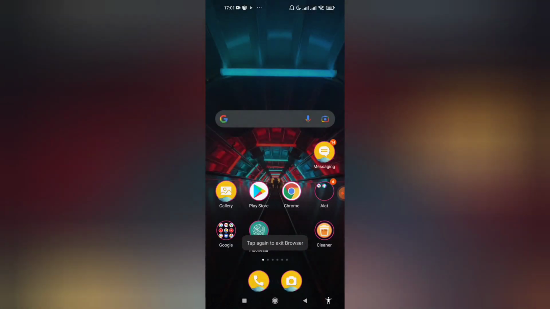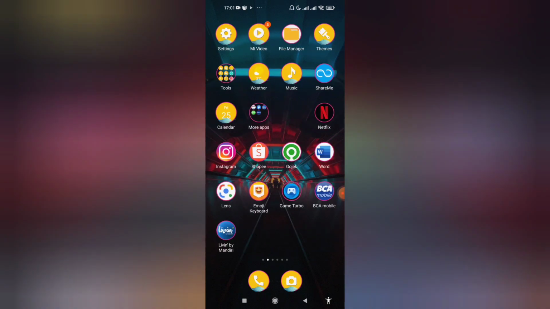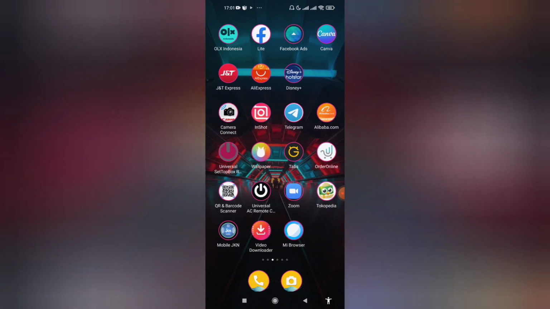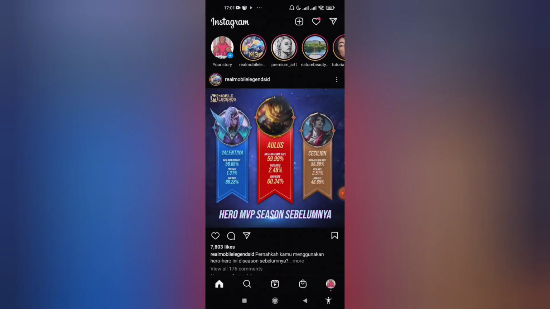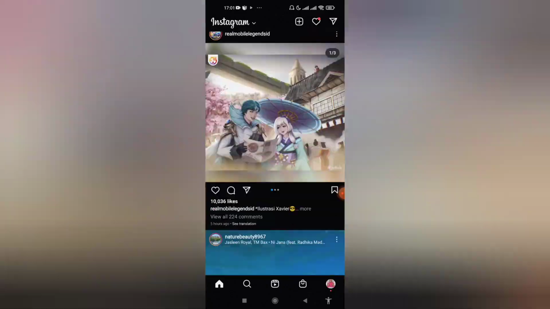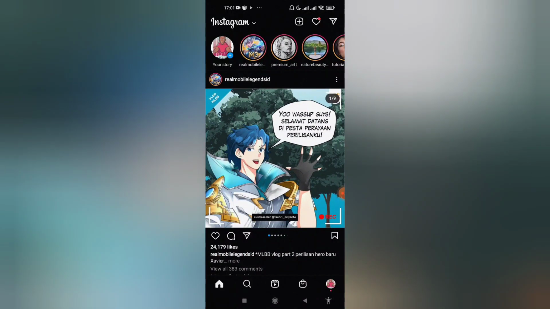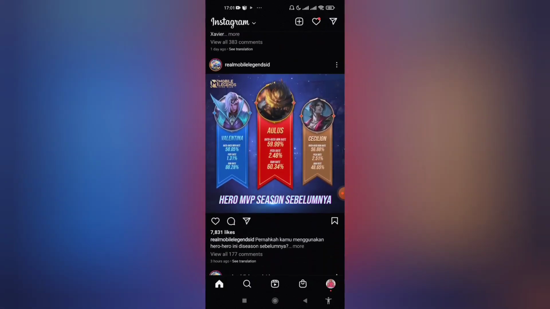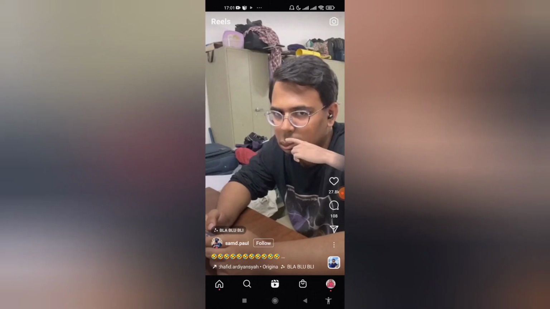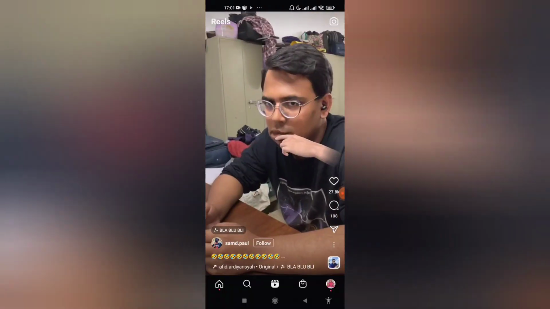Okay, and I'm going to show you how to download Reels video from Instagram. First, open your Instagram application, and you can see at the middle, at the bottom, this is Reels.